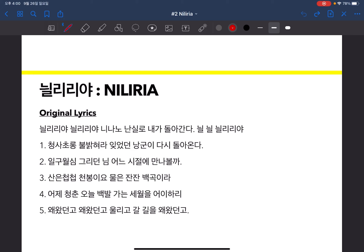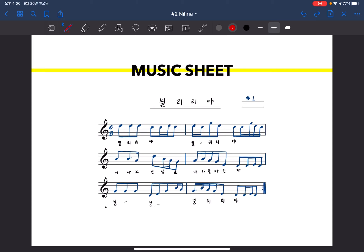When we perform, especially on your own, you would sing up to three verses, but today we're not here to perform but to translate and learn the material, so I picked five. One thing about it is that when you sing you can cut it in half — it is divided this way and the lyrics are also written in a way that you would consider as one when we sing. Grammatically speaking, there needs to be a space in between, but singing and breathing-wise you can pause at different points. This is the music sheet — I got this from the Kaya Gun book that I have and revised it a little bit by eliminating ornament sounds here and there.